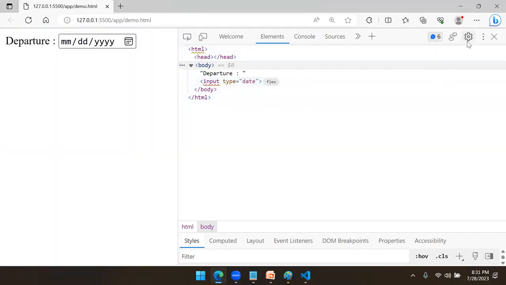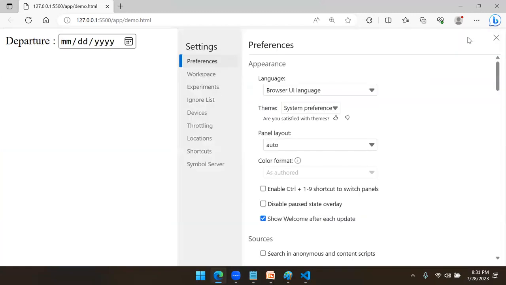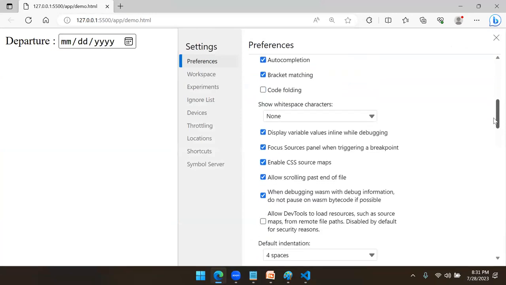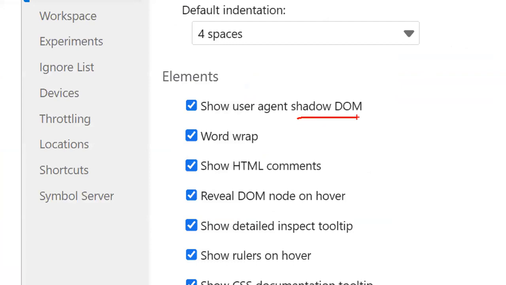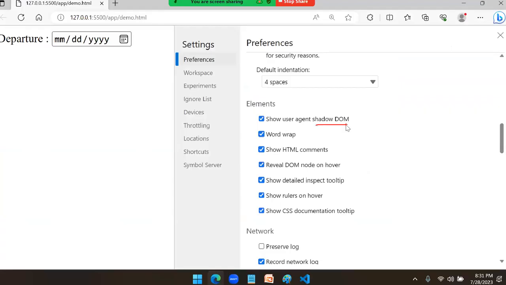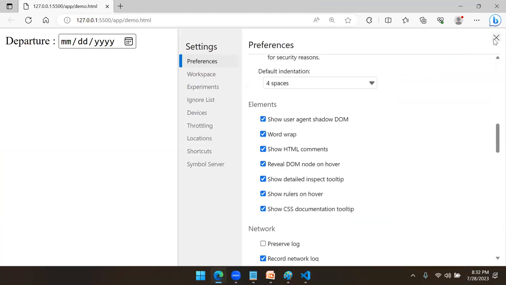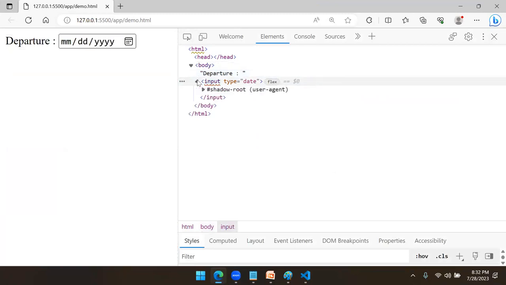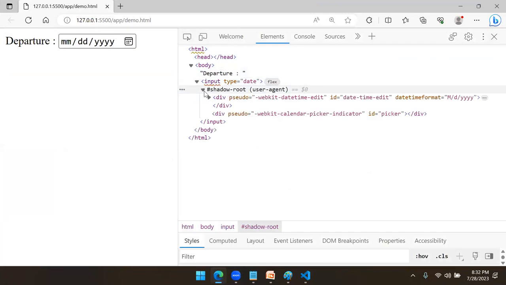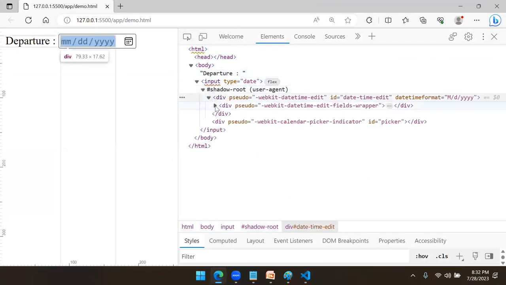You go to the settings of your browser, and in the debugger settings, you will find an option, show shadow DOM. You select show shadow DOM and close. You can see now in the body, the input is a very big component with a lot of shadow containers. You see a lot of things inside the div.